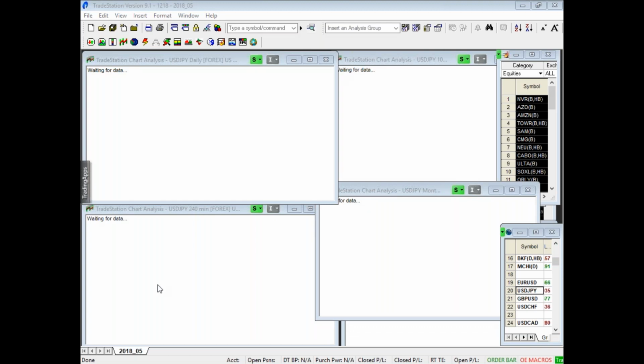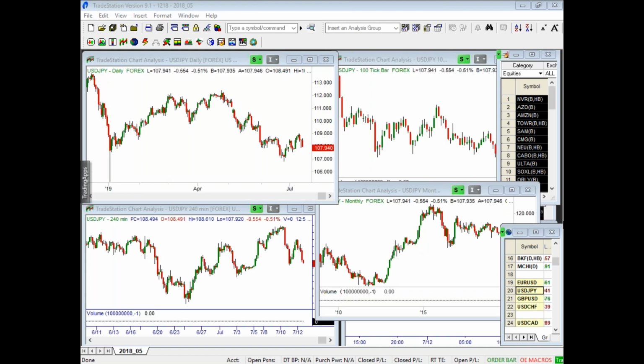NASDAQ is at resistance here, by the way, for those of you following it here intraday. Little 2-wave push up. It's just been creeping. Well, since like 11:15 or 11:25-ish. This is basically where we're at, similar type of action with the 2 waves, 1, 2, and so then it had the pullback on the euro dollar, and you can see it managed to pop there on the dollar yen, but it's not really doing too much.